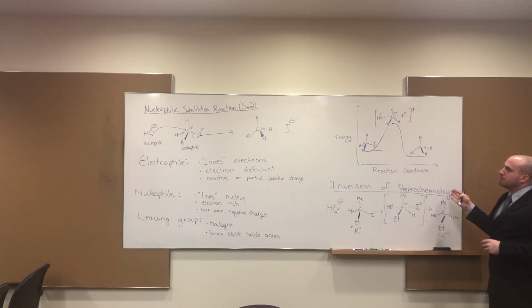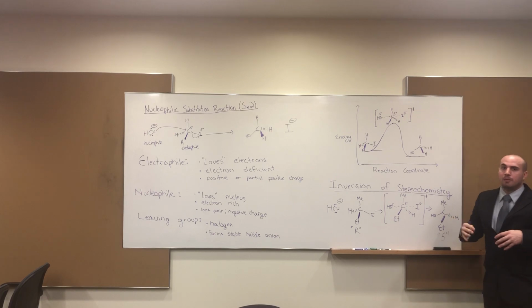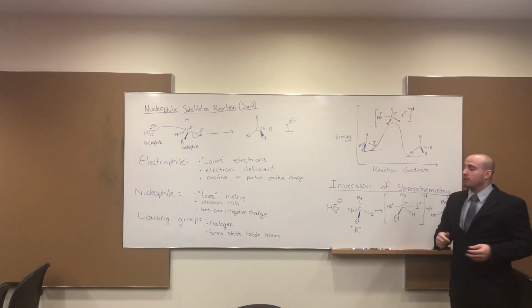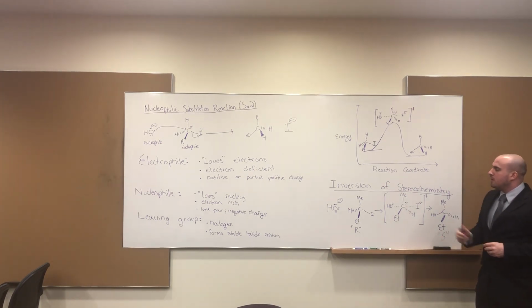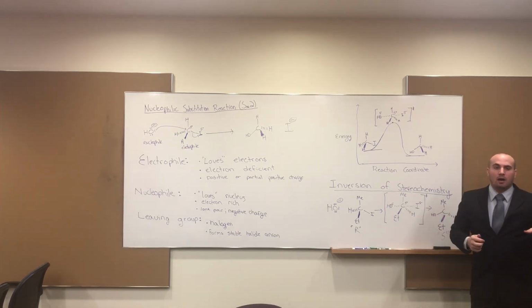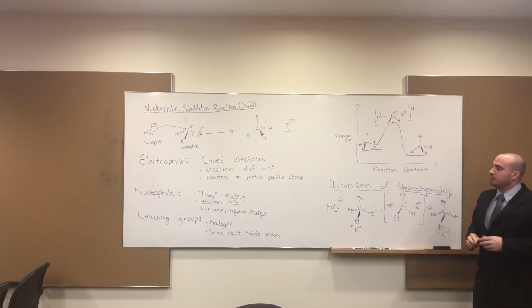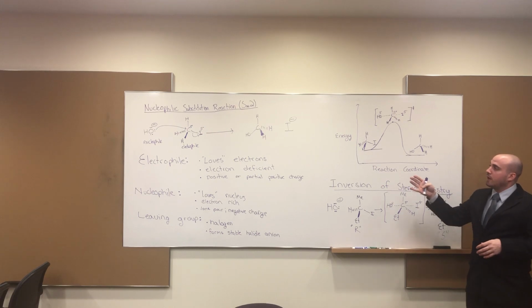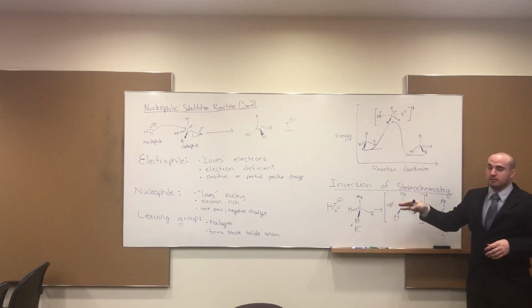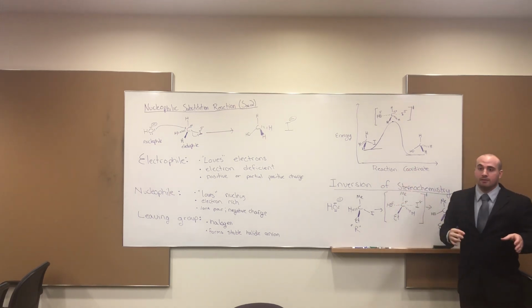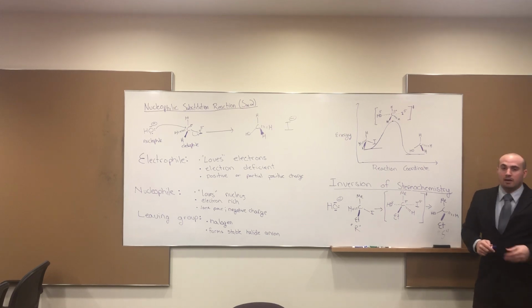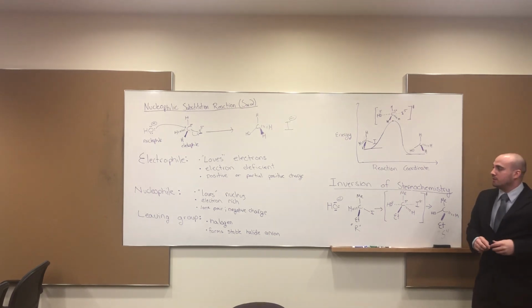So this inversion of stereochemistry combined with the ability to form a new chemical bond is what gives the SN2 reaction utility for organic chemists. So at this point, I've provided on your worksheet some practice problems for you to go through. Please, on these practice SN2 reactions, try to identify all of the actors, so the nucleophile, the electrophile, and the leaving group, and also predict the product. You may work individually or in small groups on this exercise, and I'll come around the classroom to help facilitate the learning process.